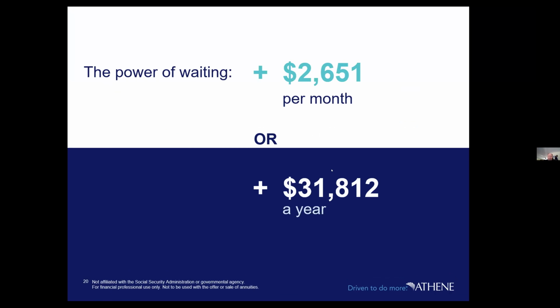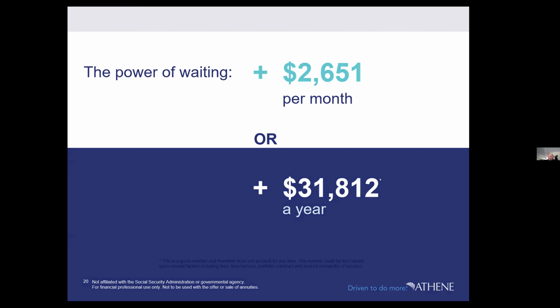So for those of us working in this space in 2022, and for the last couple decades, I think we all know you have to have a pretty significant pile of cash to deliver this kind of income with any reasonable probability of success. So what I want to do for you, and then ultimately we use these in public workshops that we do as well, is help people understand just how tall of an order this is. So let's say for a minute, you took the $3,488 a month they could get at 62 and you saved it like clockwork. What would you have to accumulate between 62 and 70 to match this increase with any real probability of success?